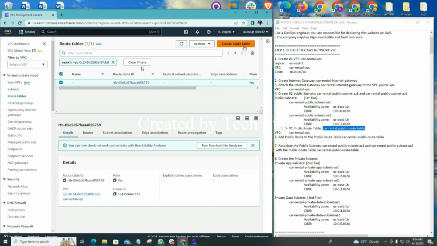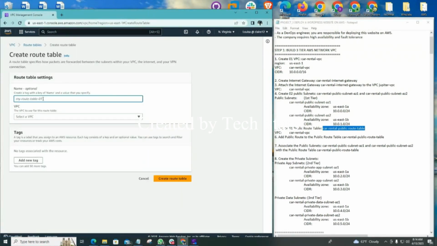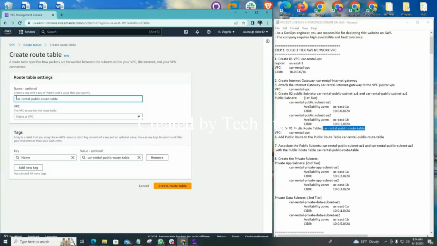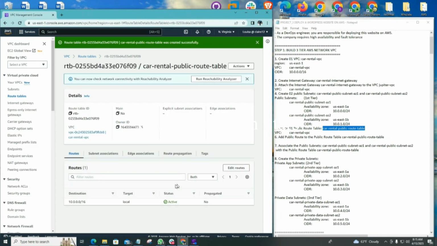So we are going to create one route table here, and we call it car rental public route table, and we need to specify the VPC where we are creating it. So we hit create. Basically, everything is done for creating the route table, but every single route table needs a route to the public, or a route to the internet. So from where we're standing, we need to add a route to the internet. How do we add a route to the internet?